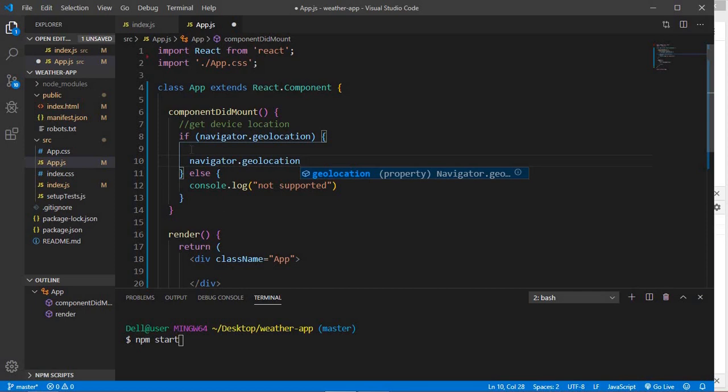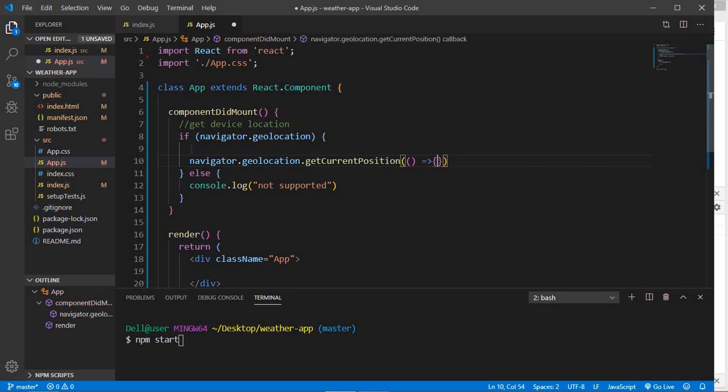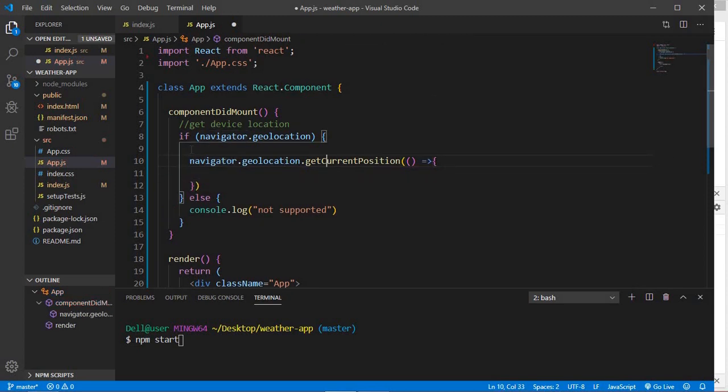So navigator.geolocation.getCurrentPosition is the method that we'll be using in order to get our position or the device location. All right, this method requires a function to run, so we'll create an arrow function inside it. And this function will require an argument, you can call it anything that you want, but it'll basically give you the position object.